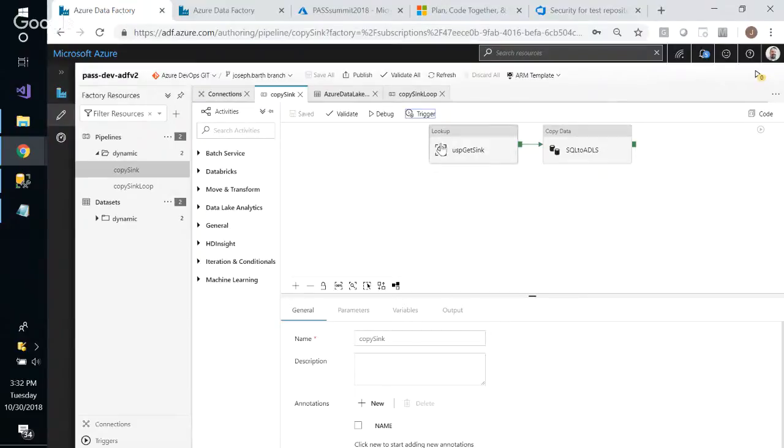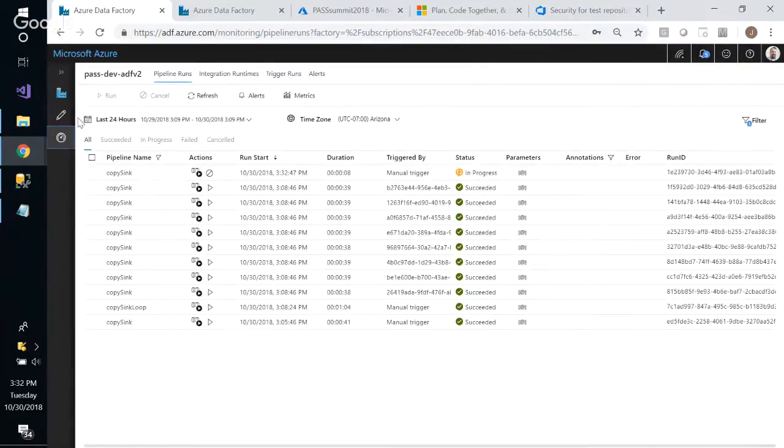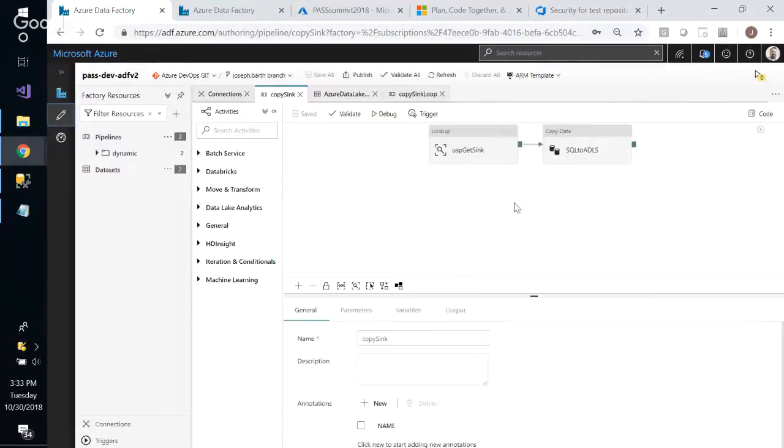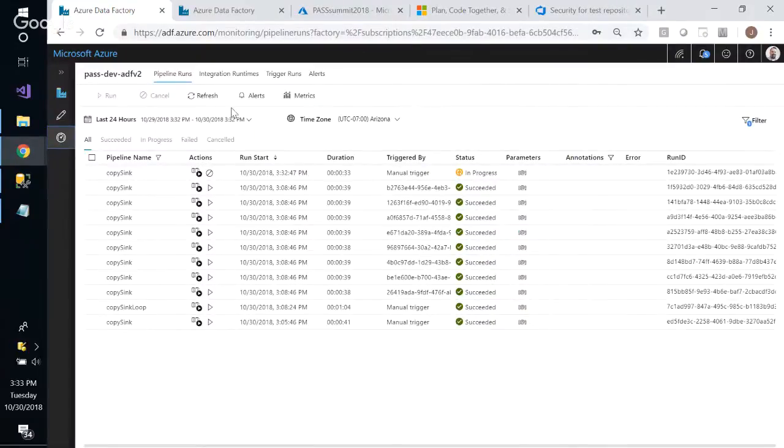But what trigger means is actually it's going to run here. So it does trigger, but what it's actually doing is running the code from the data factory, not from the branch. So that's one thing. It did allow for that, which is fine. But you're not testing the code that you have in your branch, right? So we'll let that finish.